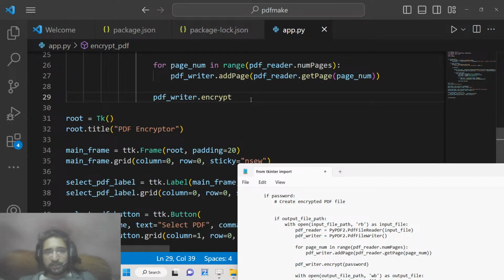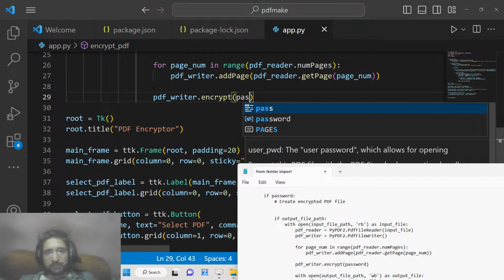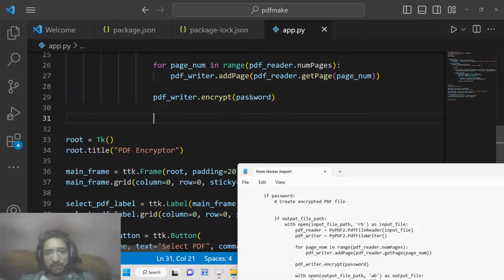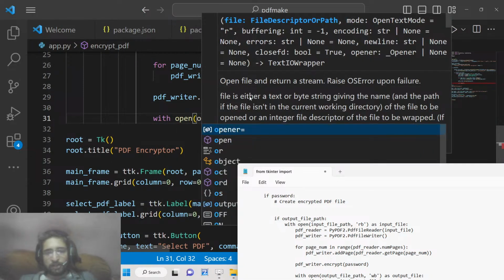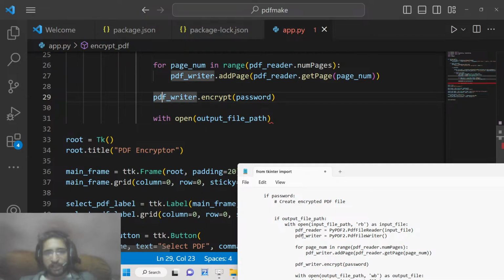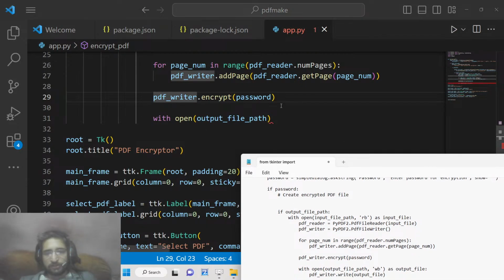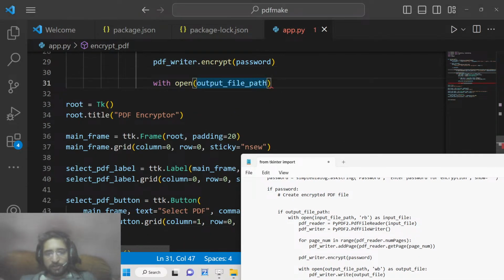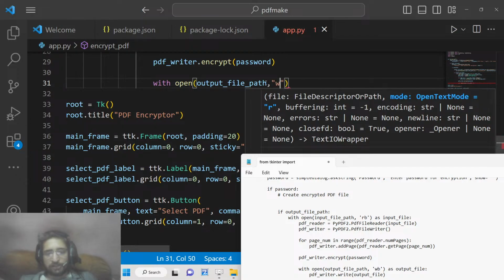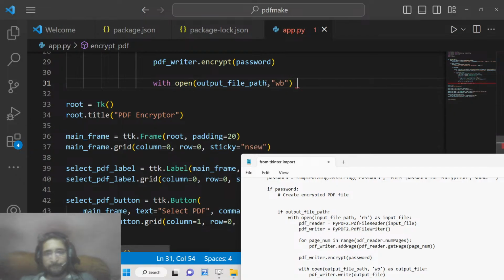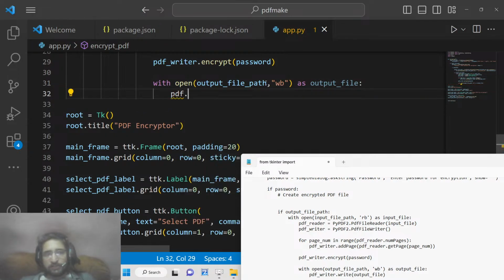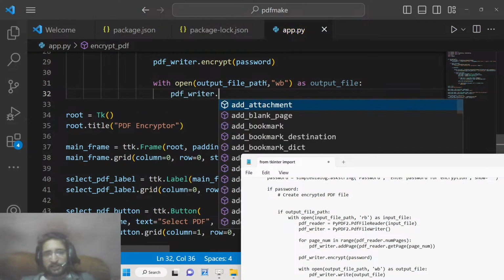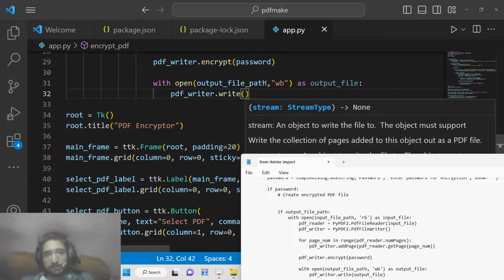This library contains this method, encrypt, and we will pass the password like this. This will encrypt this, and then we will open the output file with the help of the open method. So here we will include this write binary flag as output file, and then we will say PDF writer, and we will use the write method to actually write the output file. That's all.